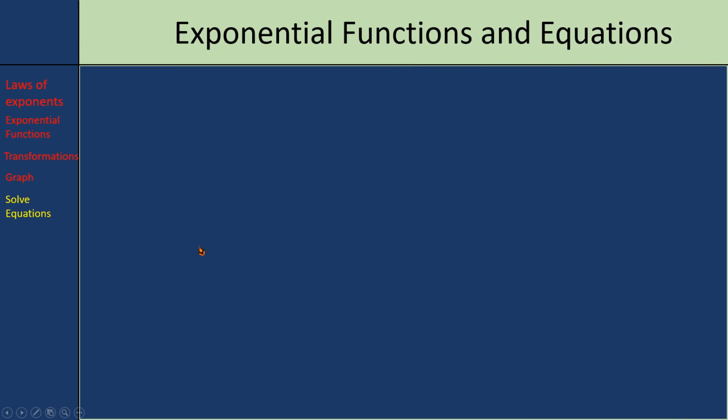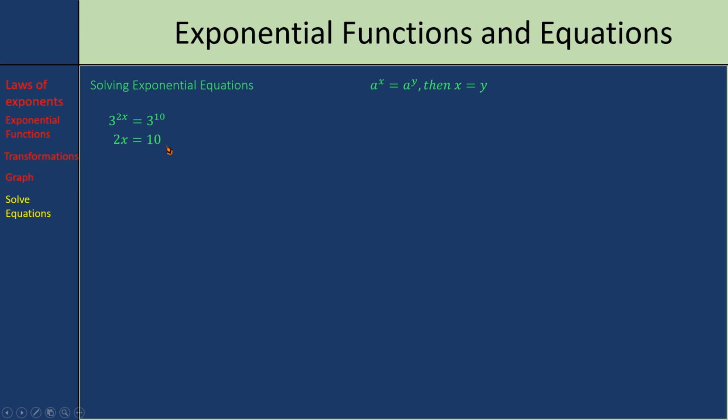Okay. Last one is solving the equations. The rule is this. If you have the same base, like a, they're both base a. So if they're both the same base, then the exponents are equal. Like a to the x is equal to a to the y. Then x is equal to y. So in this case, you see how 3 is equal to 3 here? So you can just set the exponents to be equal to each other.